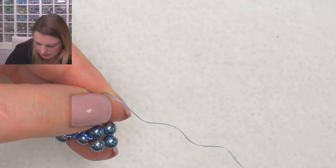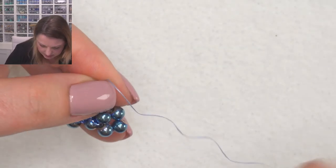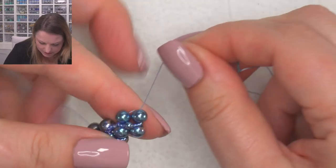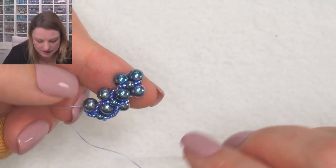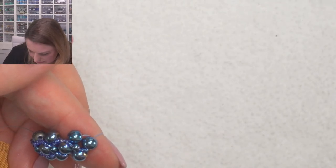So usually when I make up little swatches like this, I keep them. I don't take them apart because I can come back and learn from the mistakes. You can keep looking at it. Oh, look, I think that sits just nice. The 3, if I show it to you from this angle, let me put the other side on it. But I think the 3 is the magic number by look of it.